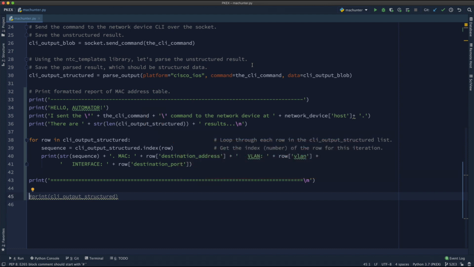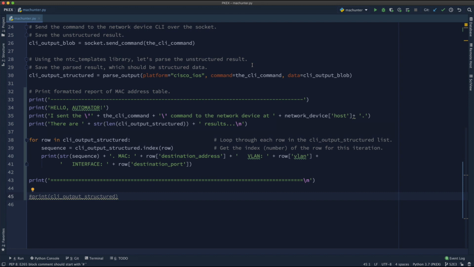You are taking the string before it and the string after it and combining them together, concatenating them. So v_cli_command is a variable. What does it contain? It contains the value that we set earlier in the script. Then we are printing more in green, literal stuff to the screen there. And then at the end of line 35, we say network_device, square bracket, single quote host single quote, close square bracket. Well, that seems kind of cryptic. What's all that? We are referencing a specific value in the dictionary network_device.